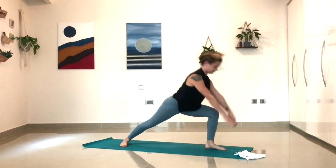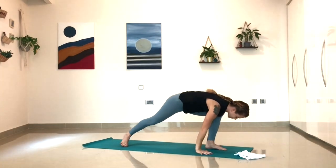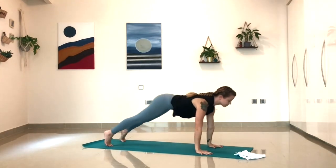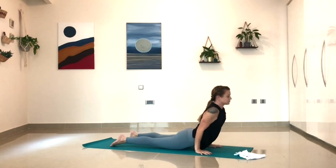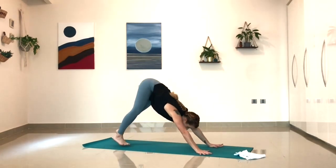Ekadasha, take the left foot forward, inhale, come up. Dwadasha, exhale, come back down for chaturanga. Trayodasha, inhale, upward facing dog. Chaturdasha, exhale to downward facing dog.